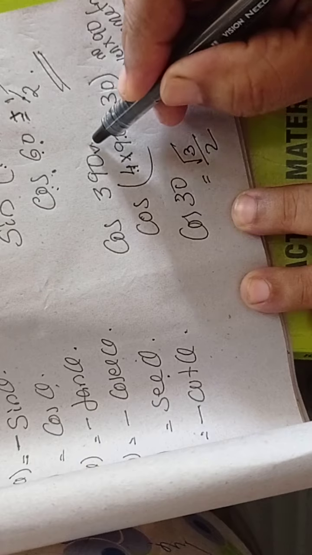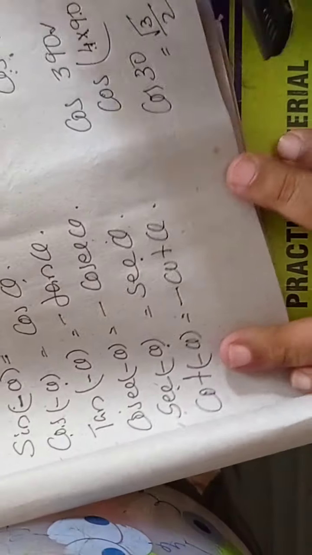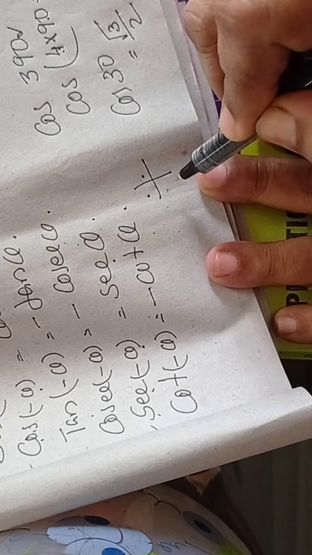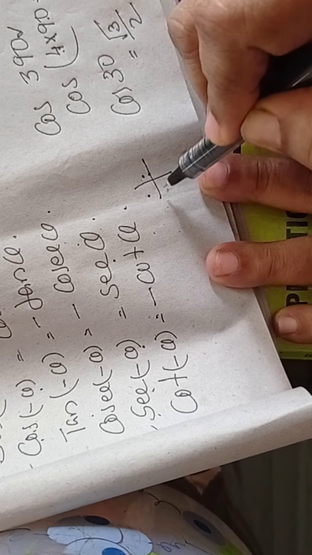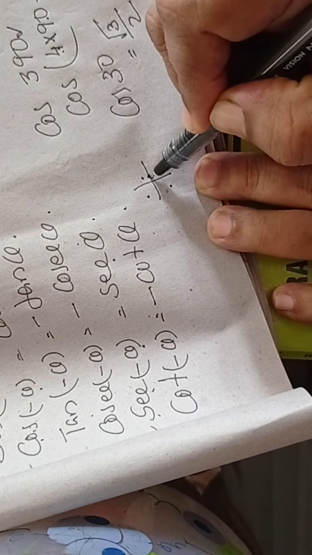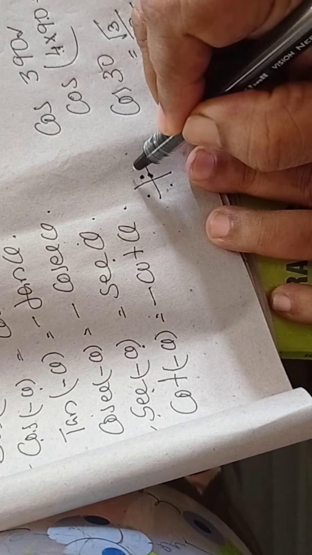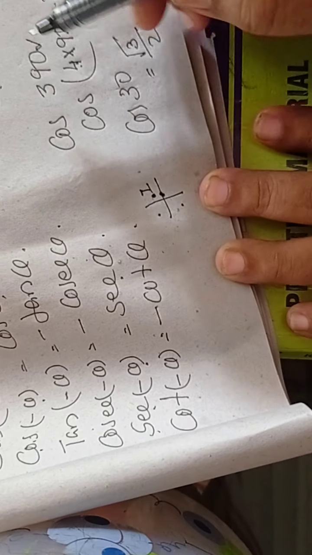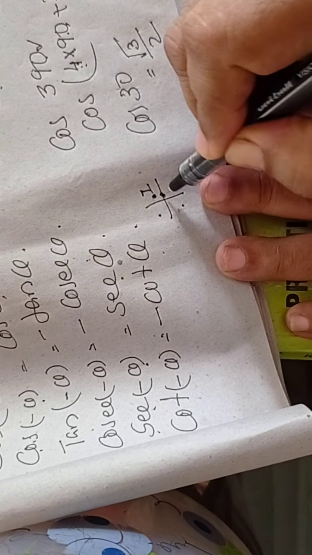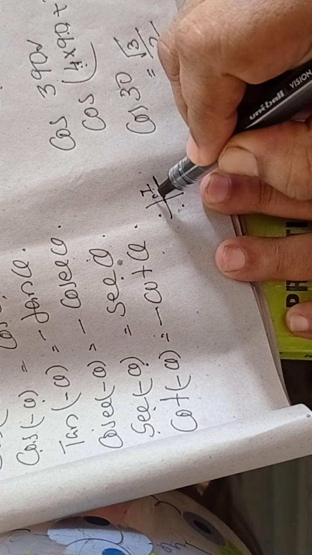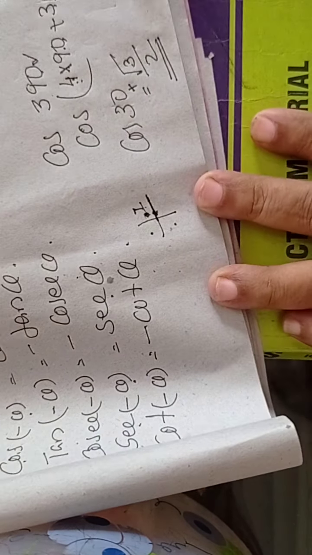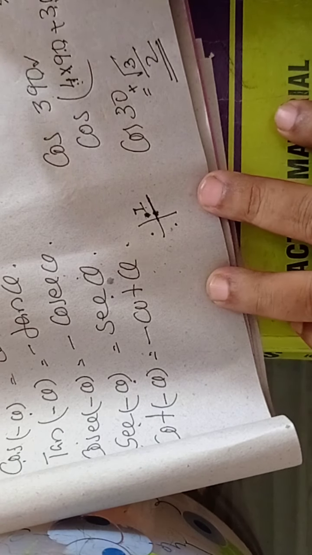And look at the angle, 390 lies in which quadrant? That is very important. 90, 180, 270, 360. One complete rotation, angle around a point is 360. After that 30 is there. That means we reach the first quadrant. To cover 390 degrees, the first rotation is 4 into 90, 360. Again, first quadrant, all positive. Therefore, the value is root 3 by 2.